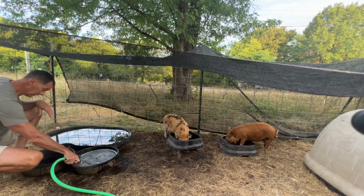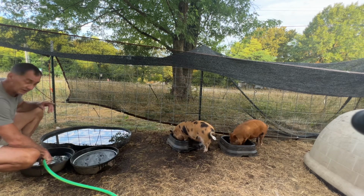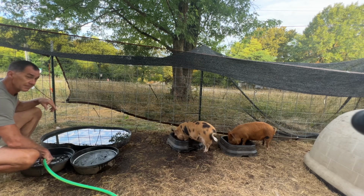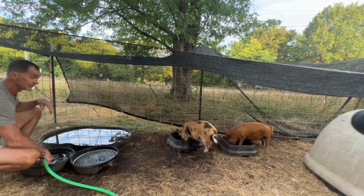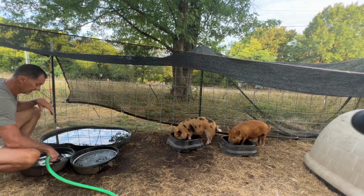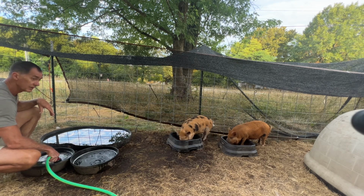Who knows? As far as getting them ready for Lola and them to mix, still depends on me getting that fence done over there. But I am not going to work on that fence during the day right now when it's 104, 105. It's just a little too much. If I were off every day and I could come out here early in the morning and start on it, I would.